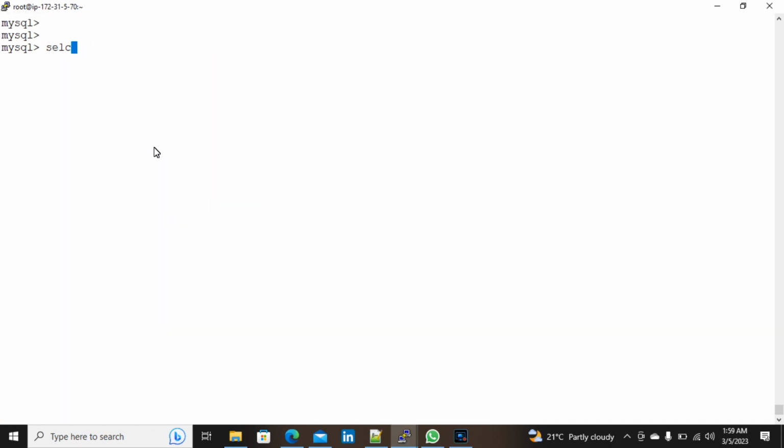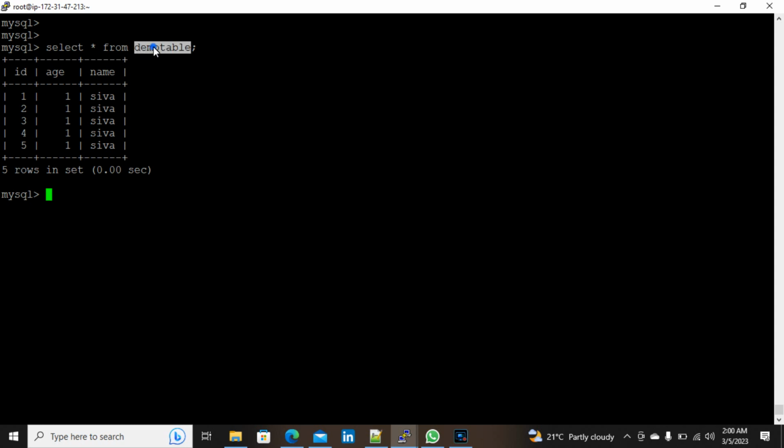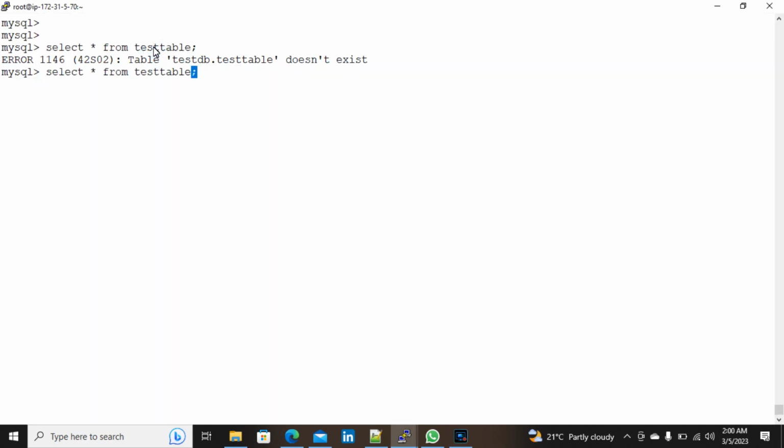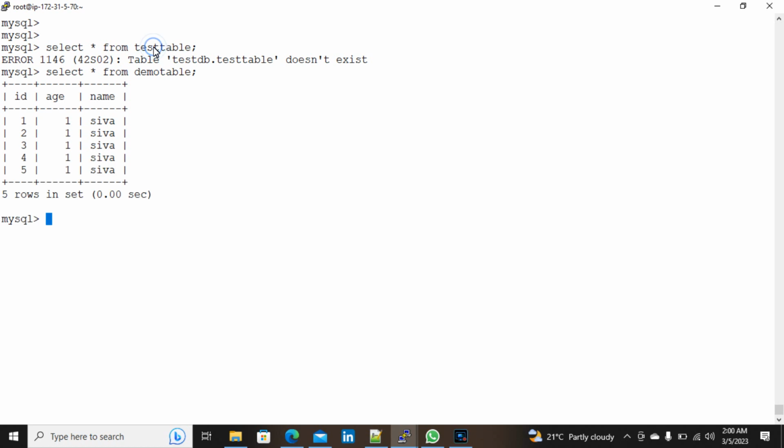Select star from test demo table. Okay, I did it right. So here we can face some issues. For example, our auto increment primary key is unique, right?